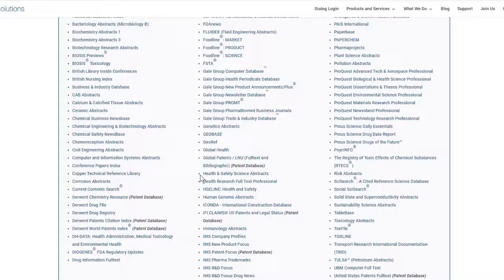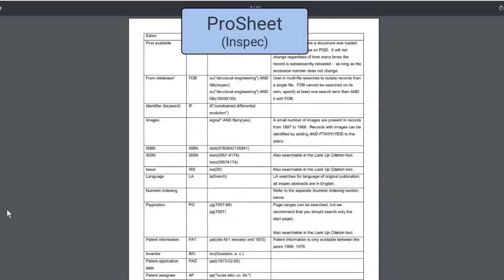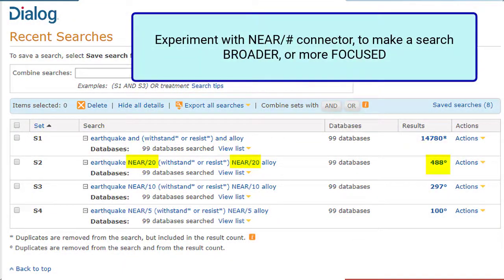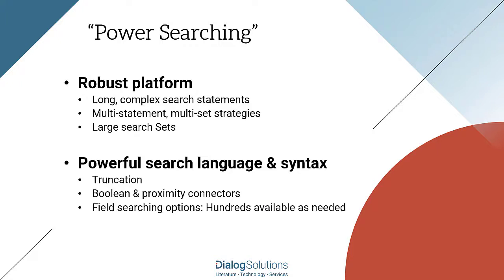With Dialog's Pro Sheets, you can see at a glance how to slice and dice the record for searching in any of hundreds of ways that may be needed for a given search. Another key function of the Dialog search language is the option to use proximity connectors as an alternative to the boolean connector AND, in order to take control over how close together you want your search terms to be — one of Dialog's most flexible and useful tools. Dialog also supports very simple modes of searching, but when a patent examiner is working with large numbers of records and trying to search right down to the essence of what an invention is really about, the Dialog search language will deliver exactly what is needed.